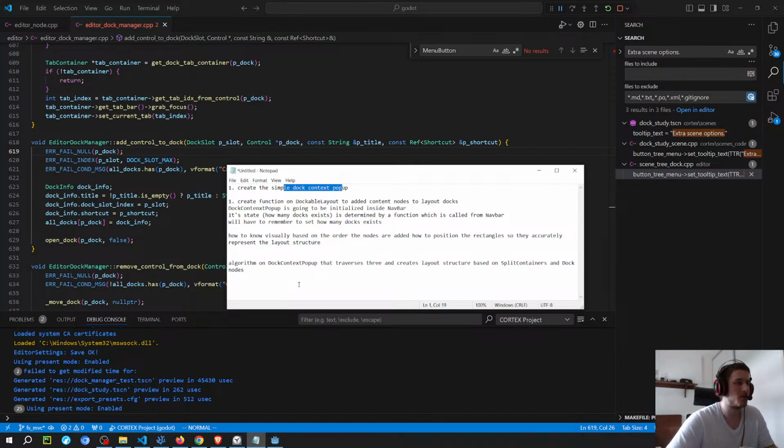It would essentially be a representation of the layout of just the tab containers, which is going to be draggable. And then I can have additional options to remove or add tabs. Then I connect them through signals, and the dockable layout has the functionality to create and remove docks. A lot of the time you're probably going to have docks that have more tabs. So what you can do is remove all the tabs of that dock, go to the manager on the dock context pop-up, and then either remove that dock or add another one in another position on the scene, and after you add the new dock, you put the other tab on there.